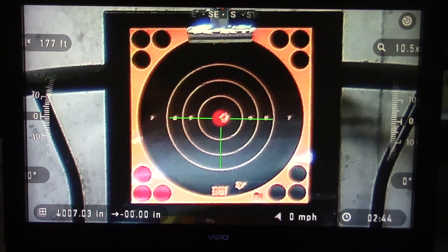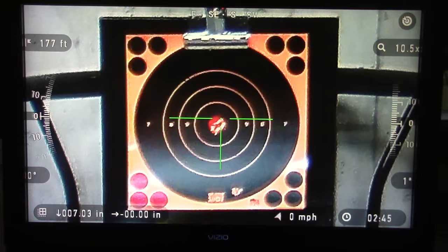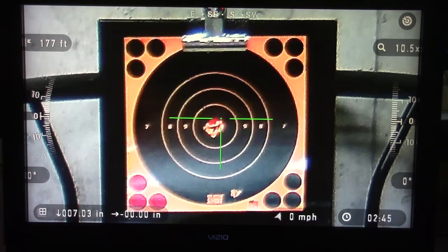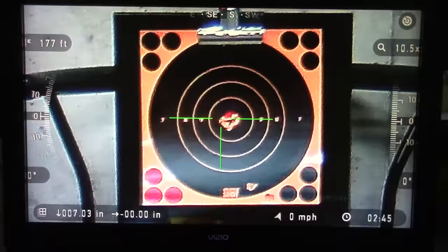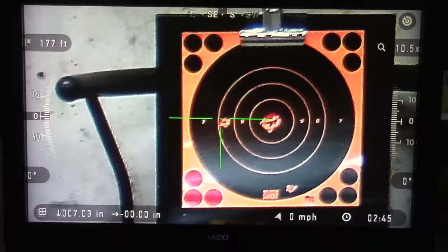I'm going to stay up on the magnification scale to see how we did on the changes. Pretty good there — I'll shoot another one to confirm it. Typically these are a pretty small target for the distance I'm shooting. Usually I'll move over and shoot one of the numbers just to confirm I'm pretty well spot on. I'd say it's shooting pretty good.